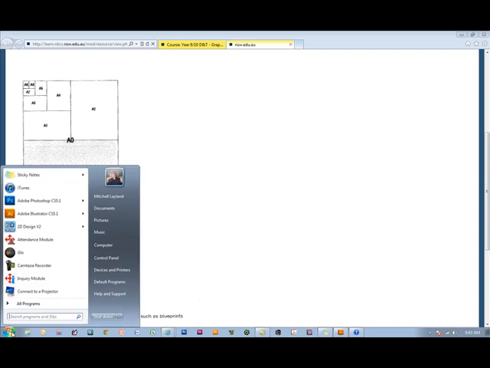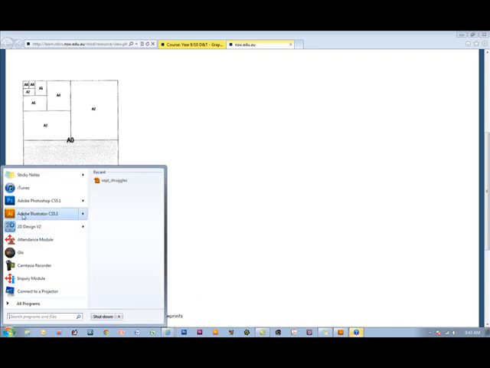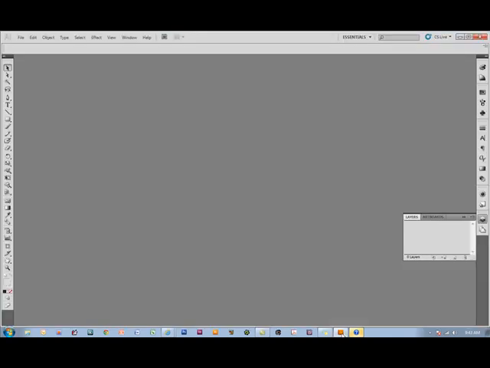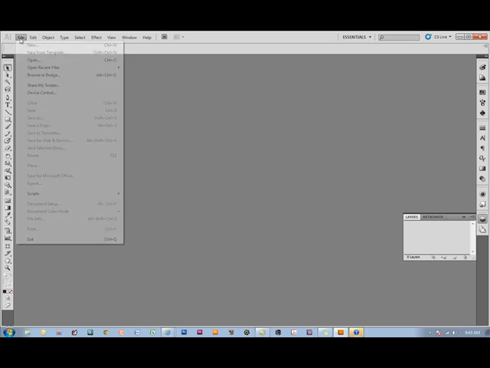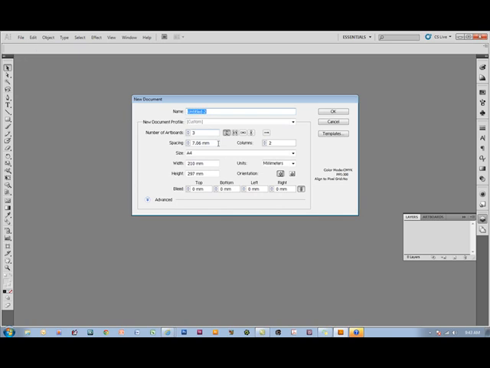Now the first thing you need to do is open Illustrator. Obviously it looks a little different on your computer, but I've got it there, CS 5.1. When we jump into Illustrator, you'll see that this is what the default view looks like, and what we need to do is create a new file, so there's nothing to work on at the moment. So I go File, New.